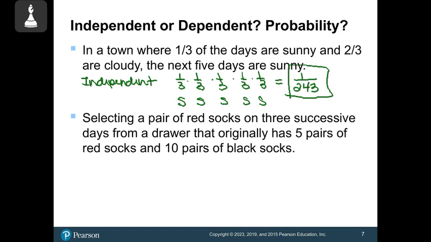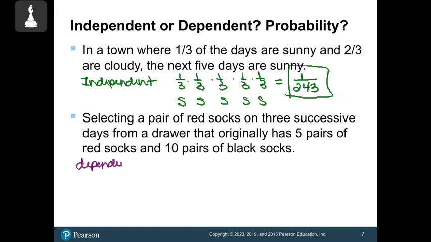And what's going to happen is what's left in my drawer is not the same number of socks as I had the day before. And that'll keep happening until I do the laundry, and then the socks all go back. But again, the number of socks is going to be different than what I had the day before. So this one is going to be dependent.